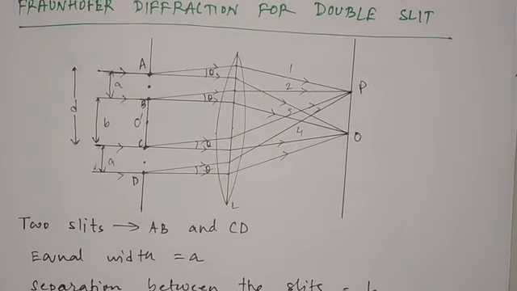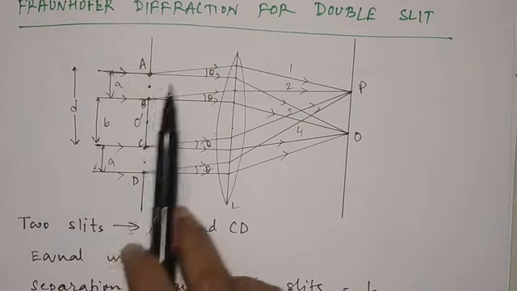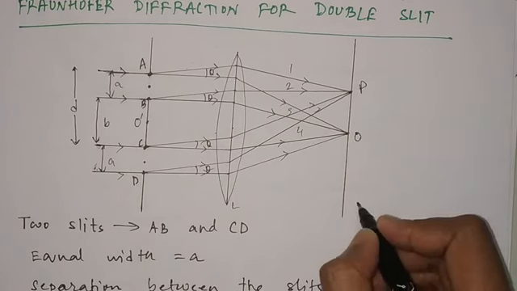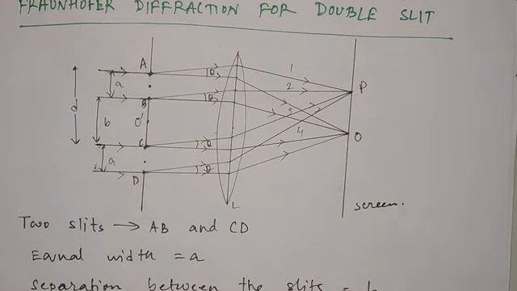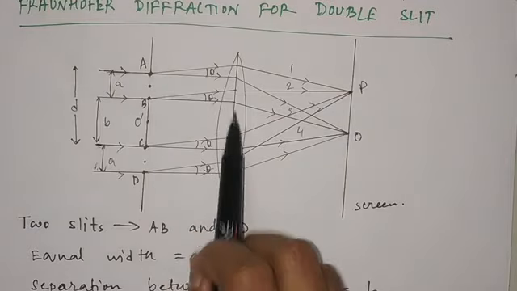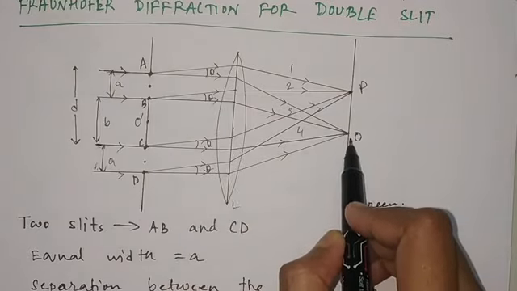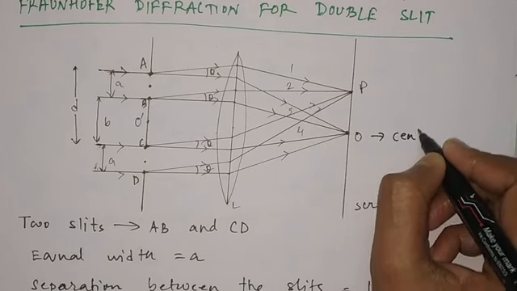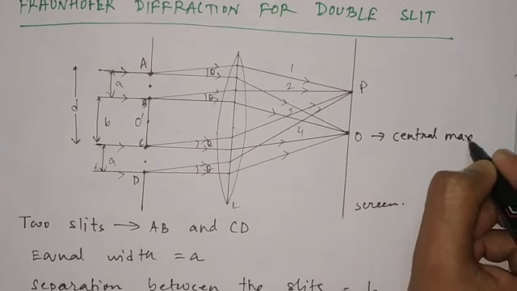Now, as there are double slits instead of a single slit, the intensity pattern will be affected by two factors. Obviously, when the rays pass through the slits, they will be diffracted and reach different points on the screen. This is the screen. If you look at this diagram, the rays which are not diffracted, after passing through the lens, will be focused at a point on the screen which will be the center. So here we will get the central maximum as usual.